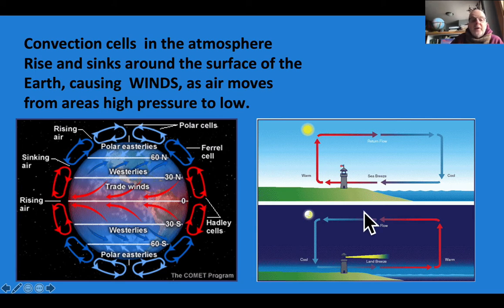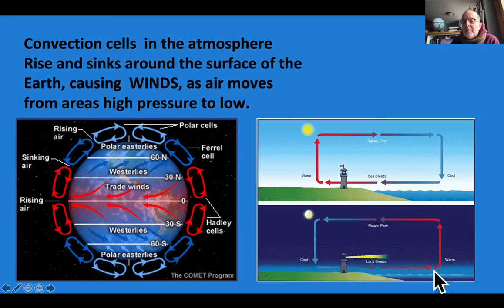Here on the right is another form of convection that we often find at the ocean, where in the daytime, the land is heated more quickly than the water. This creates a local zone at the beach of low pressure that draws cool air in from over the water, and you get a cooling ocean or sea breeze, a breeze or wind off the ocean onto the land. At night, the pressure conditions flip because the ocean water will be warmer than the land, because land cools down more quickly. We'll learn about that very shortly.